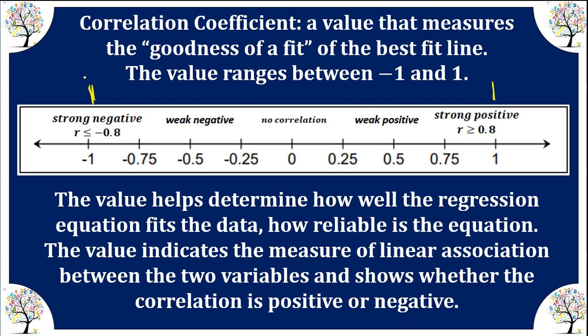If we had a perfect -1 correlation coefficient, then our scatter plot would look something like this, in a perfect straight line. And this is what it would look like if we had a correlation coefficient of +1. So 0, of course, or anything near the middle is going to tell you that there's no correlation and your line of best fit is not very useful at all because it's not strong. If we're on the negative end, from -0.8 to -1, or on the positive end from 0.8 to 1, that is a very strong correlation. And then we do have correlation from like 0.5 up to 0.8 and in between. There is a correlation, but it's just not very strong. We would call it weak.